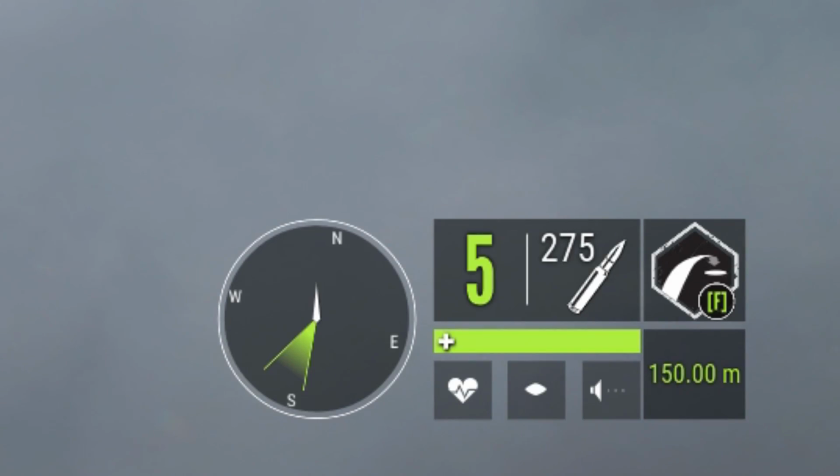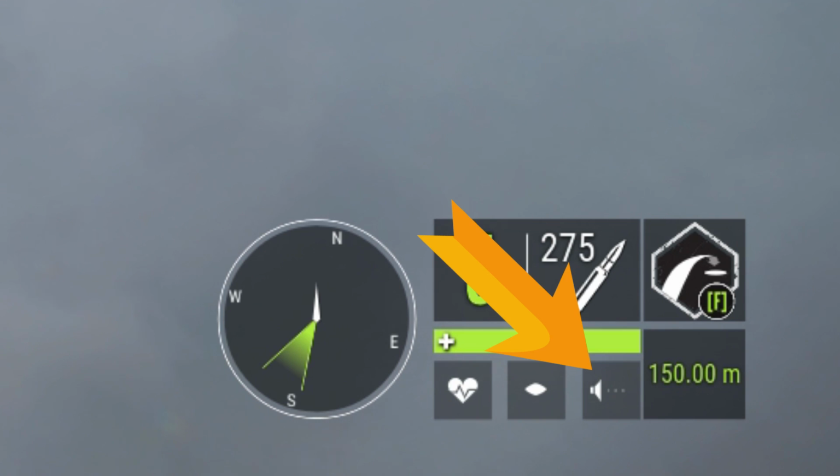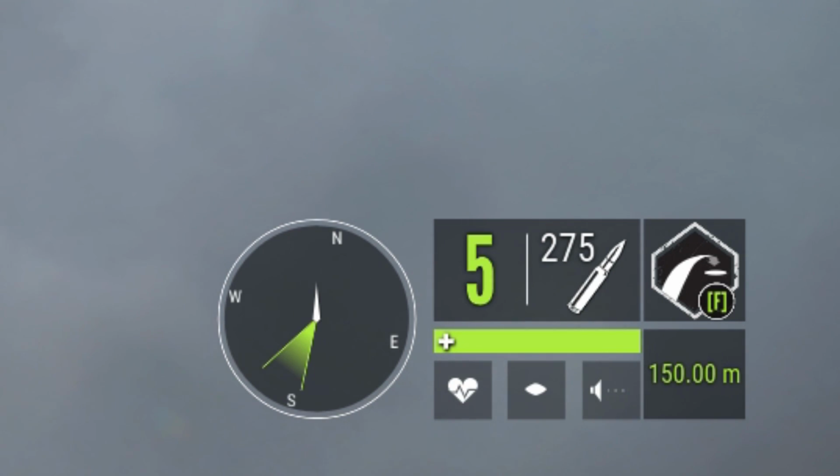If we look down here in the bottom right of our screen, you can see we have a compass, an ammo count, a little skill thing there. We're going to get to skills at some point in this video. You can see a heart, you can see a little oval shape type thing, and you can see a little audio icon, and you can also see your health.